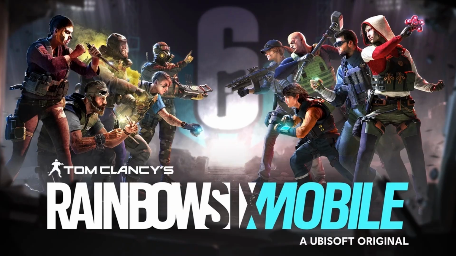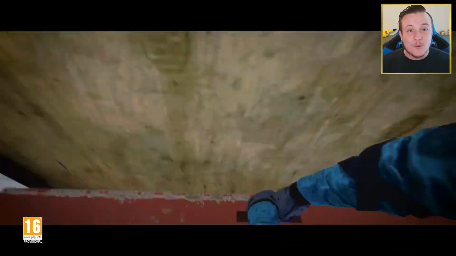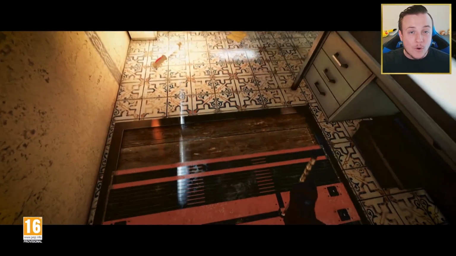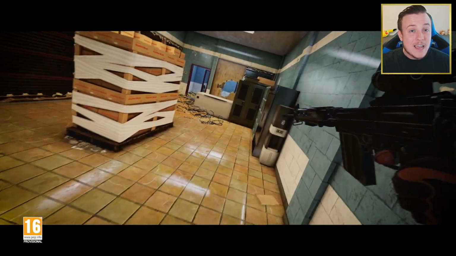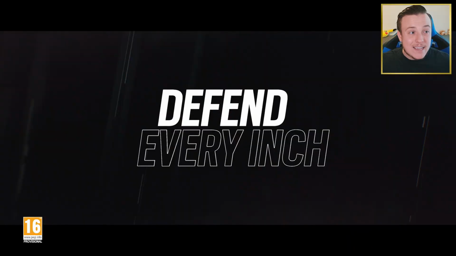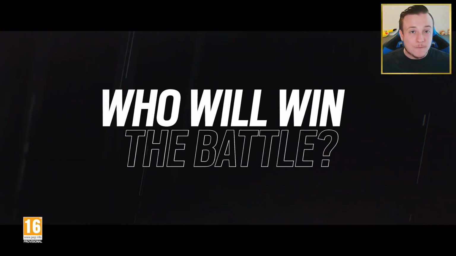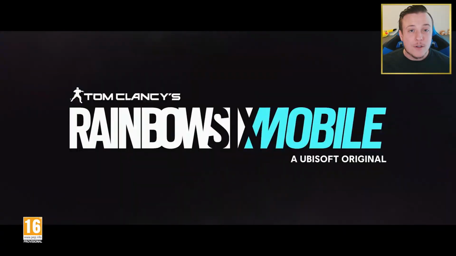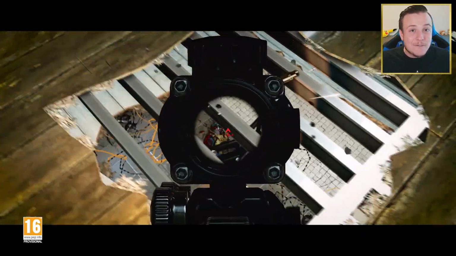Rainbow Six Mobile is easily one of the most exciting upcoming mobile first-person shooters for both iOS and Android devices. This game is awesome. It's probably going to come out in global release at some point later this year. Right now, it's undergoing another beta test, but the game looks good to go. It's got amazing gameplay mechanics, great graphics, a lot of really cool content, and it's got a fantastic developer team behind it. This game is a really nice, refreshing change compared to a lot of those other more arcadey first-person shooters we're used to on our phones, and I think a lot of you guys are really going to enjoy it.